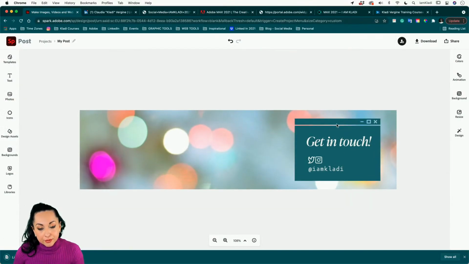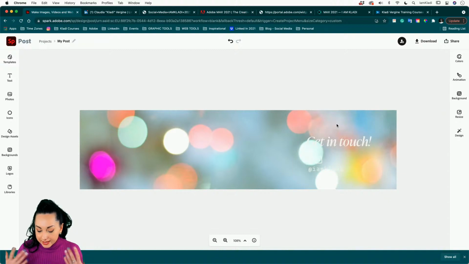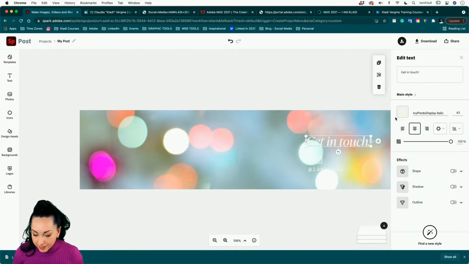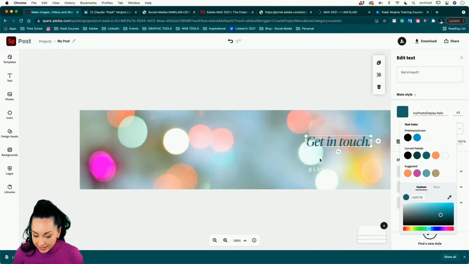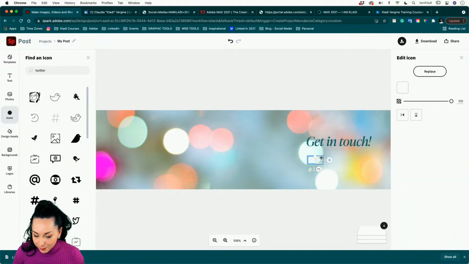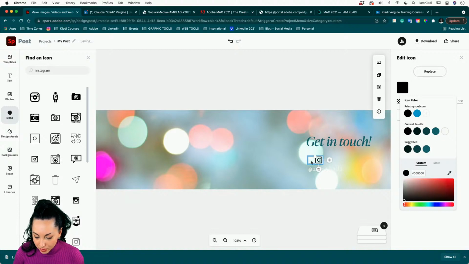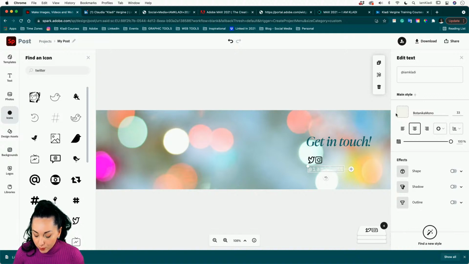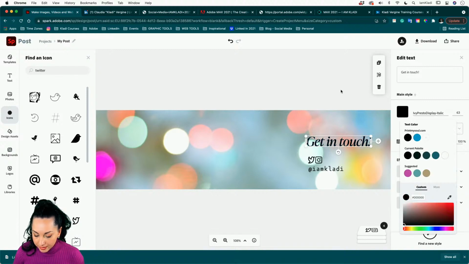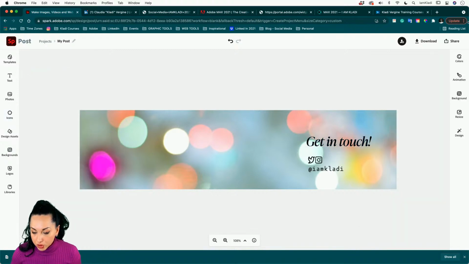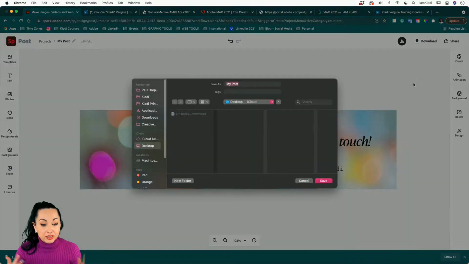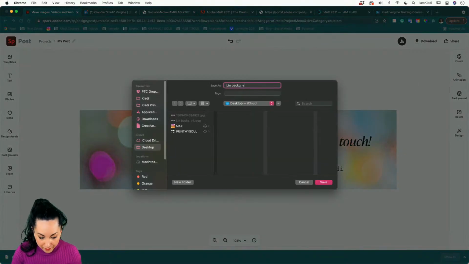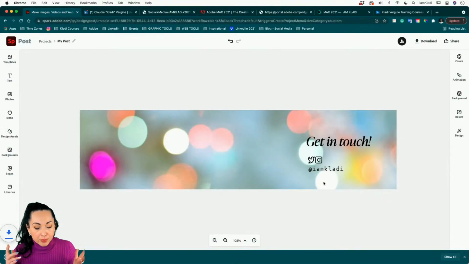But then if you want to create a different version, all you have to do here is perhaps delete this first item. And then, of course, let's make sure that we give the text a color that we will be able to see in contrast. I'm just going to choose black, because I don't want to run out of time here, so we make sure that we can actually read our text. Again, for the contrast, I'm going to write everything in black. And here it is, we created another version. We can go ahead and download it so we can try both of these versions. This is going to be my version number 2. And those are ready to be uploaded to our LinkedIn profile.